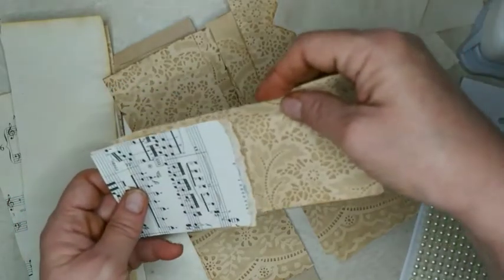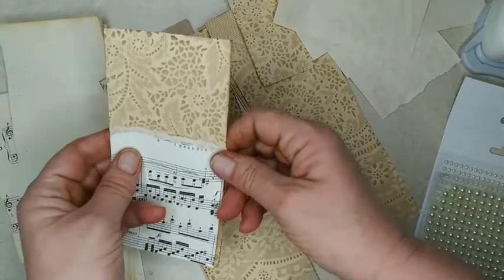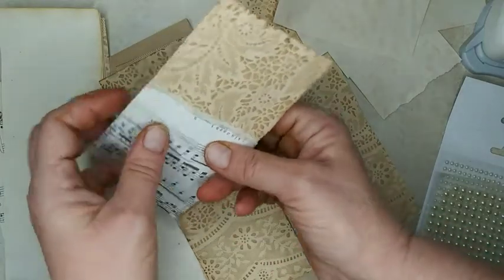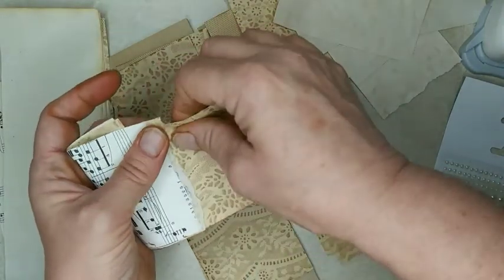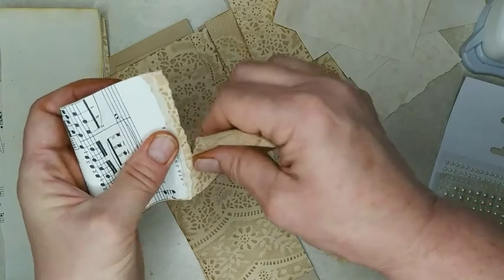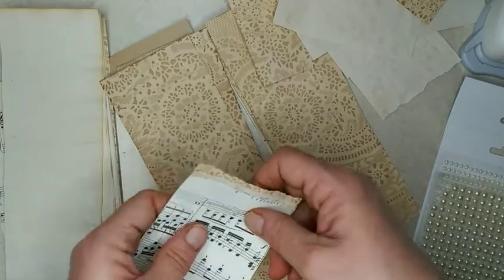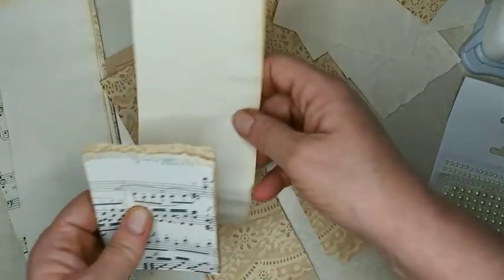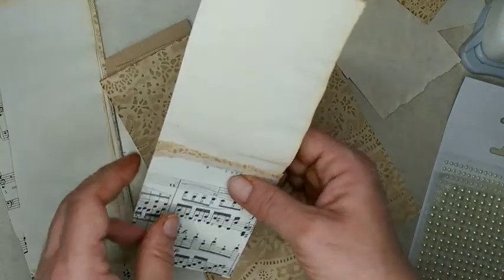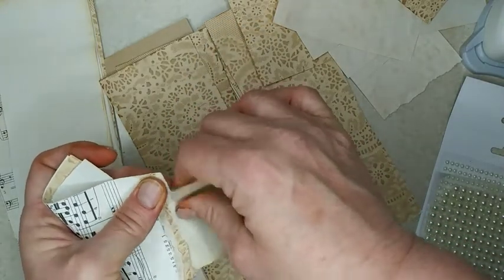I think I will pick one of these instead. The other one was so light next to that one that was already light. I line up the top here. And again, I just tear it. I guess I should have shown you one that was already done to get an idea of what I'm doing. So let me do one of these next, just plain coffee dyed paper. Such a simple thing, but I think they look so pretty.